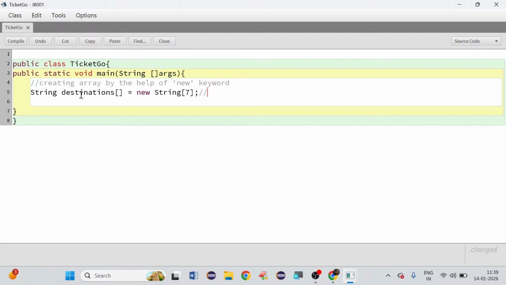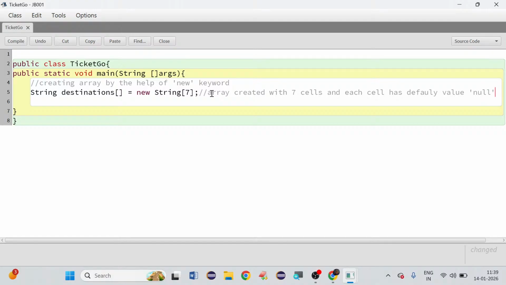String destinations equals new String means an array created with 7 cells, and each cell right now has a default value. You know the default value depends on the data type; the String data type is taken here, so the default value will be null.